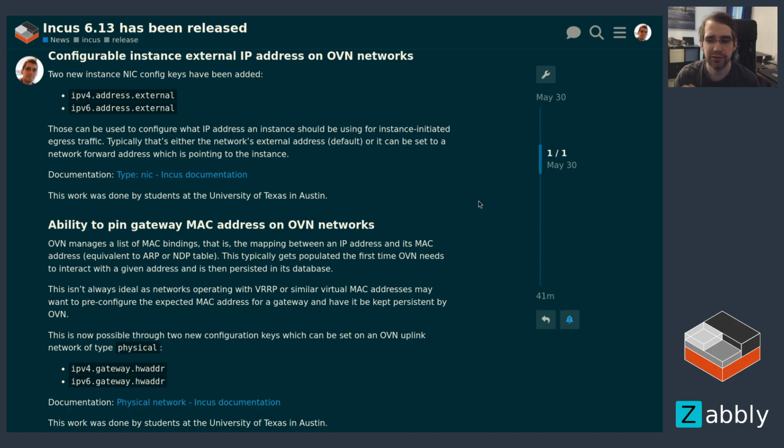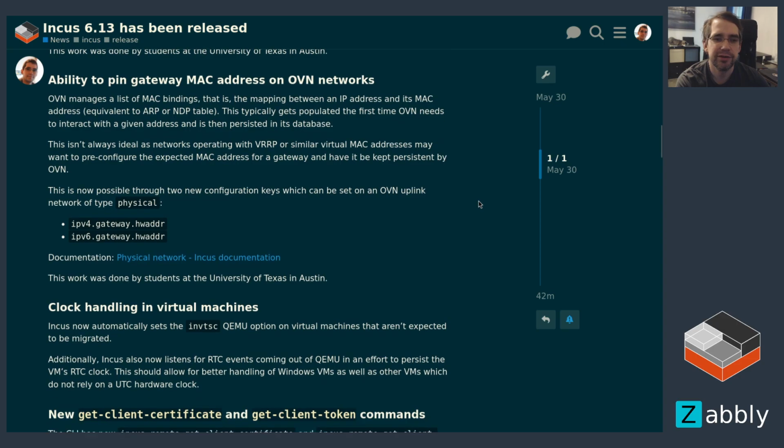That's pretty useful if you're using the network forward as effectively a floating IP that you only assign to a single instance. Now you can set that property on the instance NIC to make sure the return path is the one you'd expect.